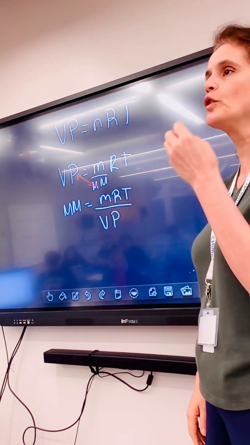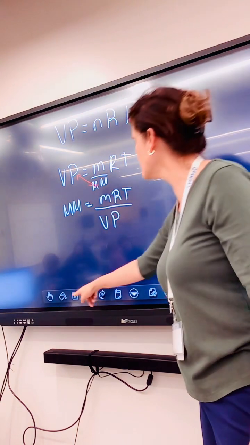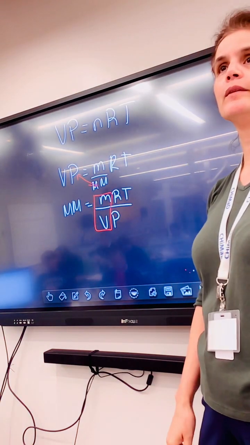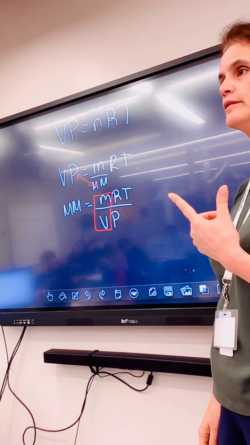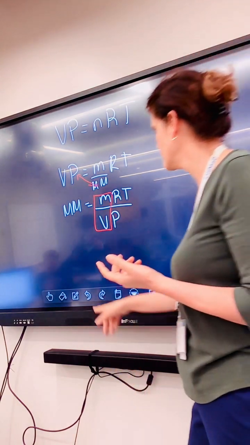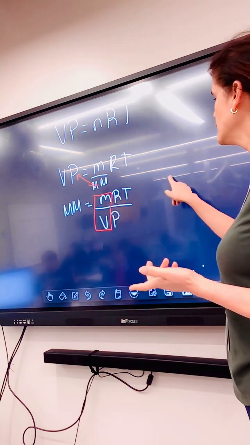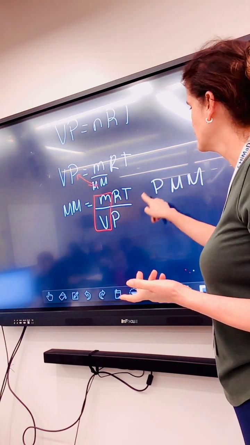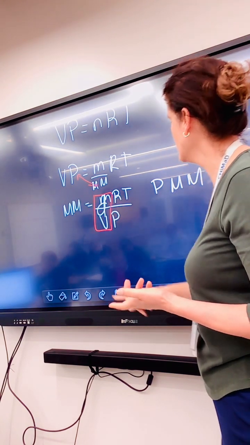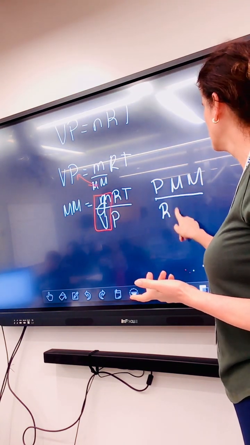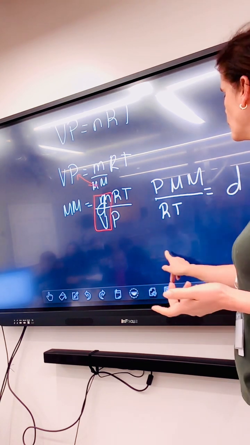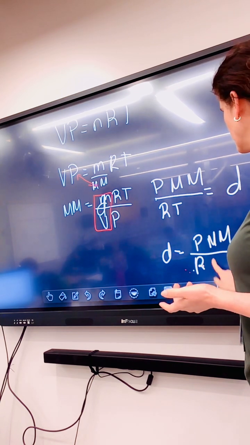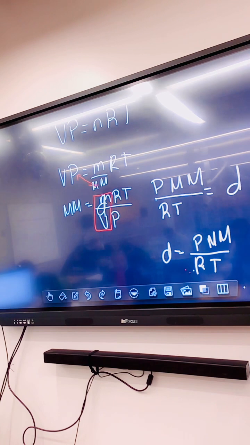If I want to solve for density, can you see density here? Right there, mass over volume. Can you solve for density? Can you move everything to the other side? Yes. So again, for some of you, this is a piece of cake. So it's molar mass times P, right? Because this is my density, divided by RT, that's equal to density. And obviously I will rewrite it. P times molar mass divided by RT. And that's how you can do density.